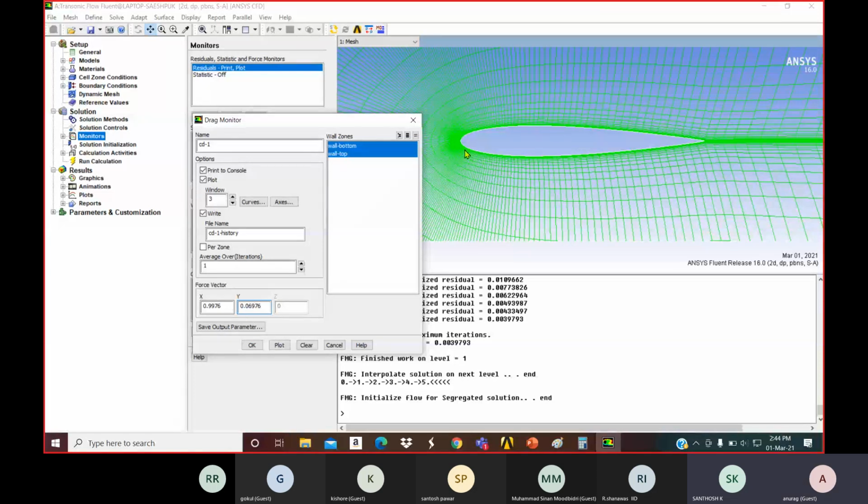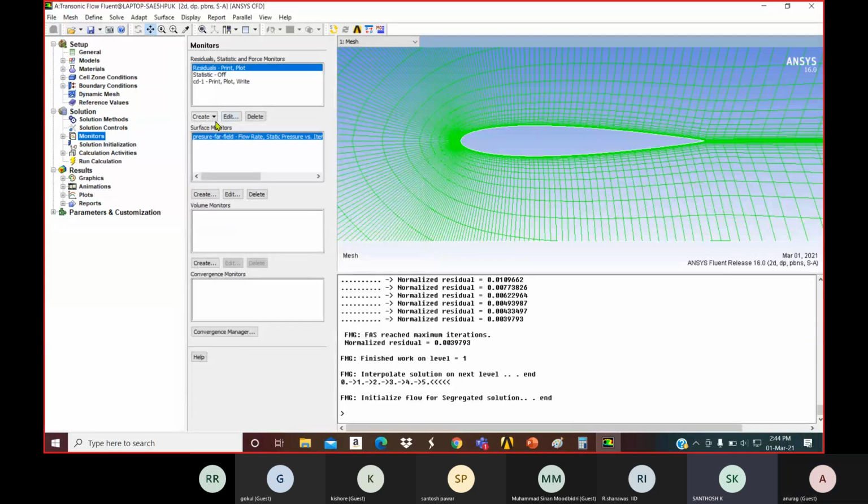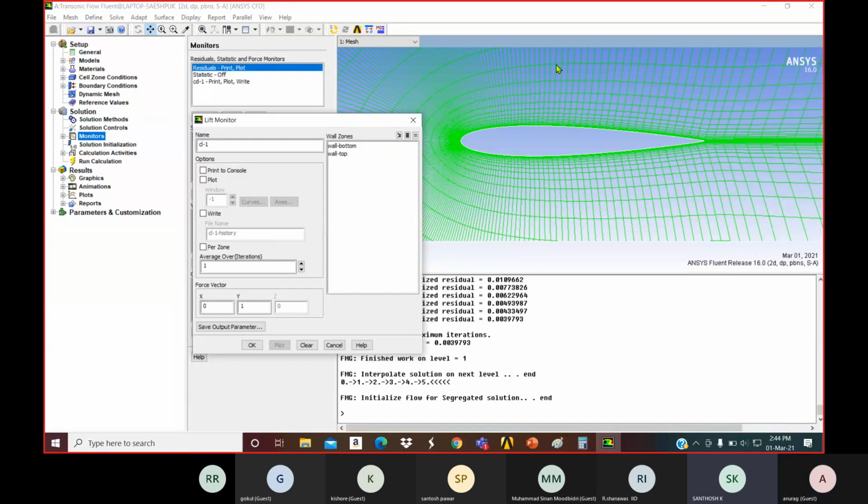Distance from here to here, the total is 1 meter, and here we can use 0.0976. I am going to use this area, and I am going to use coefficient of drag, and also I am going to use lift position. The top region lift. Okay, I want to use that. So that to print in console at which region, both regions, wall top and bottom, at which location. So this is also I am going to give 0.069, this is the location, and y distance I am going to use 0.9976 at this location. Sir, can I change?